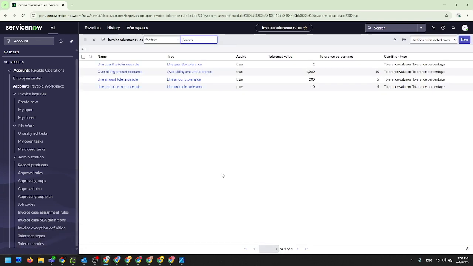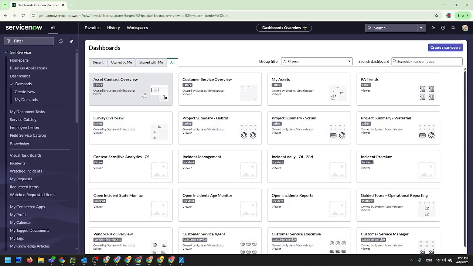Tolerance rules are those rules that include different variance levels that can be ignored when processing invoices, so that some insubstantial costs and prices, like unit price or an insubstantial difference in invoice header price, can be ignored to save costs and agent time. Another role installed with Supplier Lifecycle Operations is the Supplier Manager.